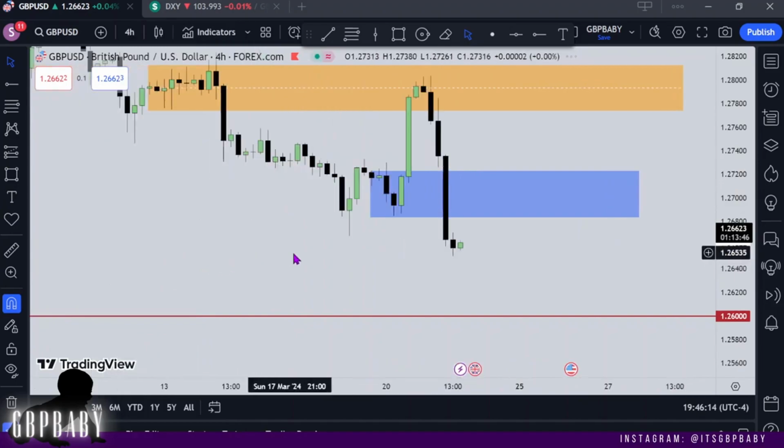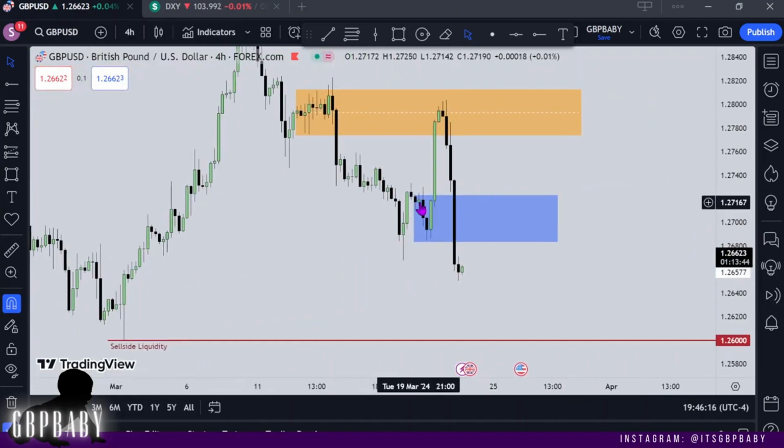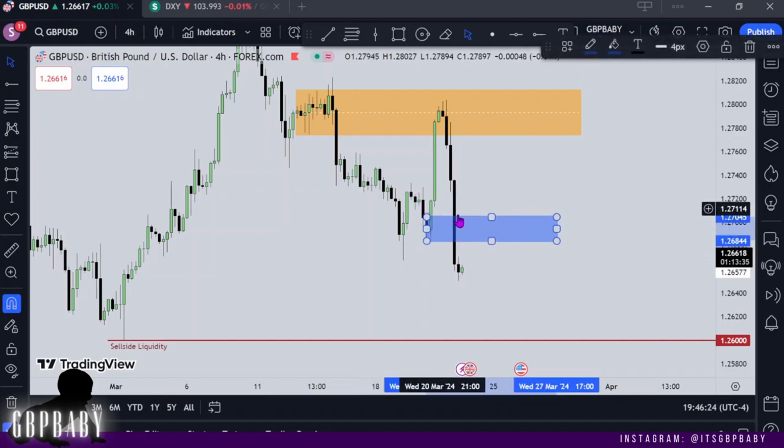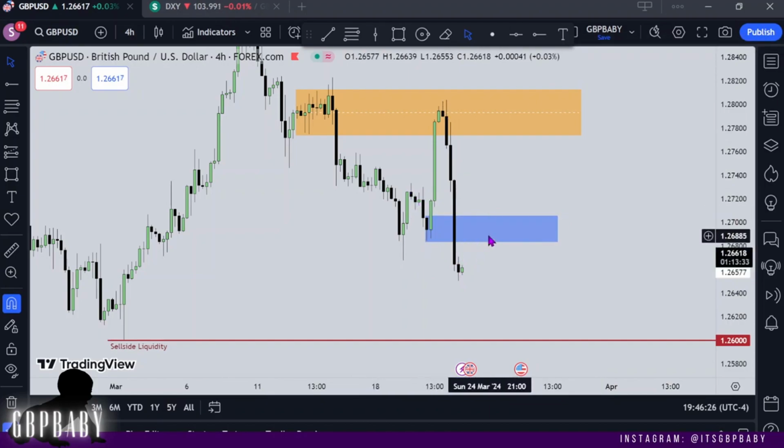So let's go to the 4 hour, and you'll see we have a slight breaker. We have a high, we have a low, we have a higher high, and then obviously price has now closed and delivered to the downside. So this last down close candle right here, this is where we should be thinking about shorts from, because it should provide resistance and act as a breaker. So I'm going to keep this drawn out.